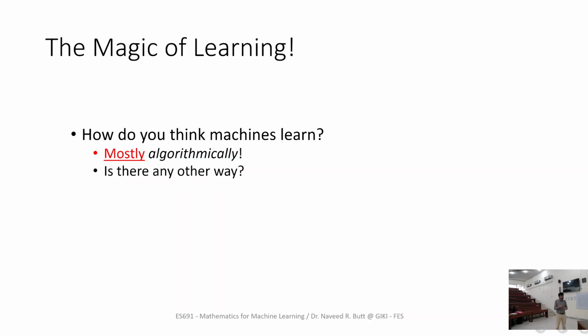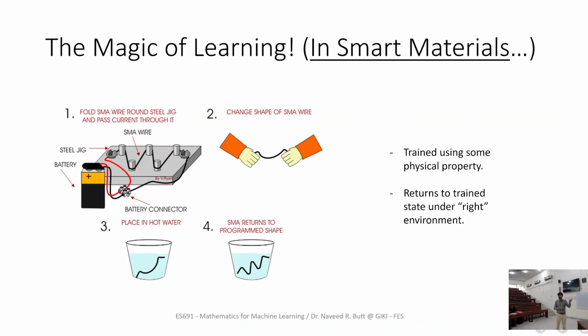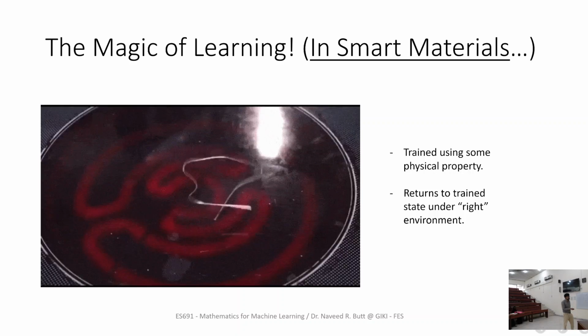In fact, the future might be these guys with machine learning. Imagine क्या हो सकता है, और ये सिर्फ curiosity नहीं है. NASA is working on this. Imagine आप जो you want to make some station on Mars and you could उसको आप बिल्कुल फोल्ड करके रख दें, मार्स में जो ही वो पहुंचे तो प्रॉपर खुल के वो सेट हो जाए, right? So they are working on these kinds of things where you could fold things, make them compact, make them small, transport them, and then they unfold themselves in the right environment, in the right way.